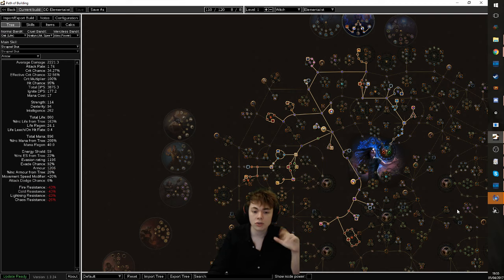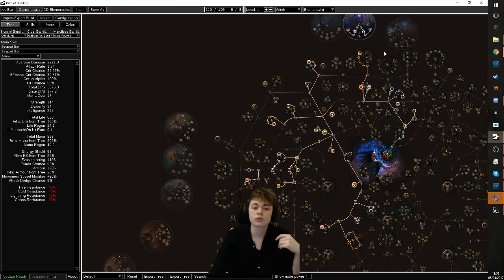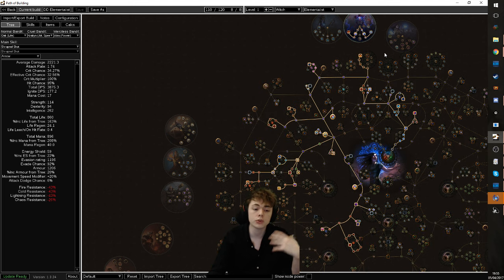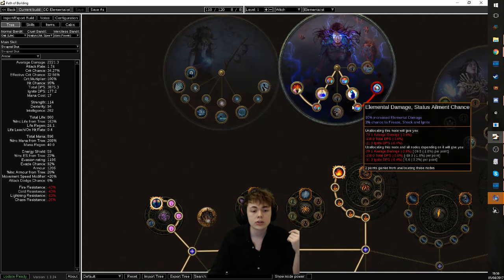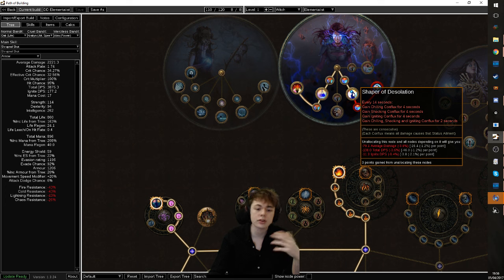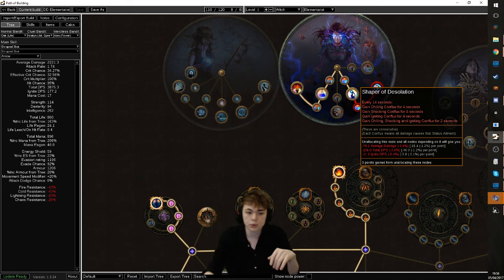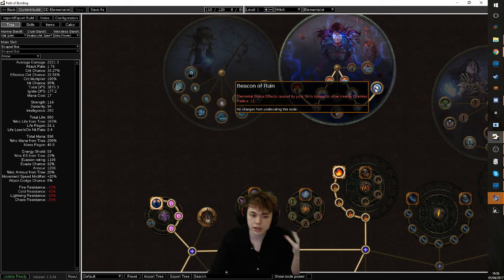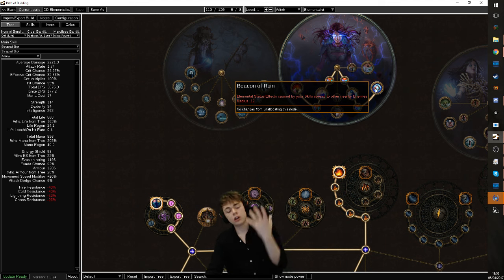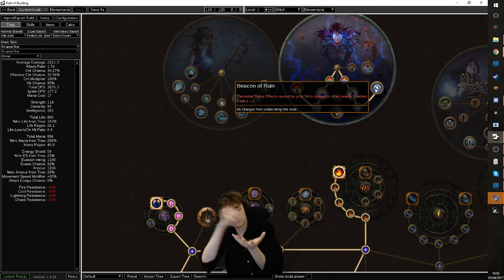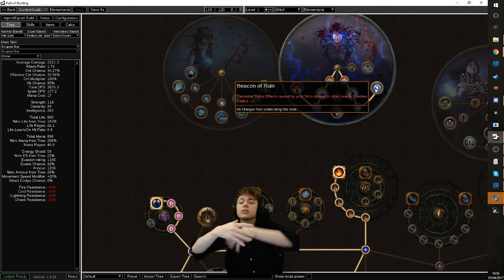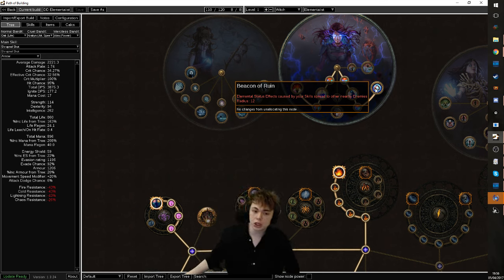So, with that in mind, how do we build the character? We go Elementalist for obvious reasons. We are a prolif build. We want to be igniting things. So we go through, get Shape of Desolation. Every second it cycles through buffs, not important. The main thing is getting Beacon of Ruin, getting that prolif. So we drop the Desecrate, we detonate, big ignite, it spreads, everything dies.